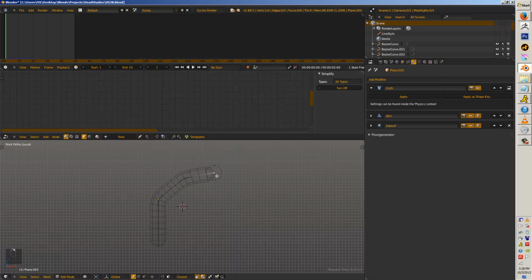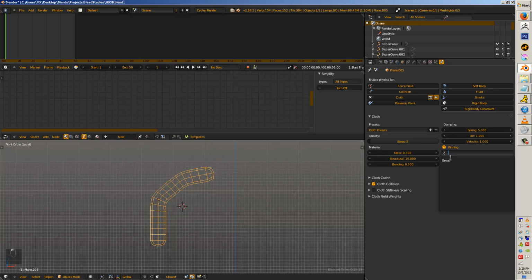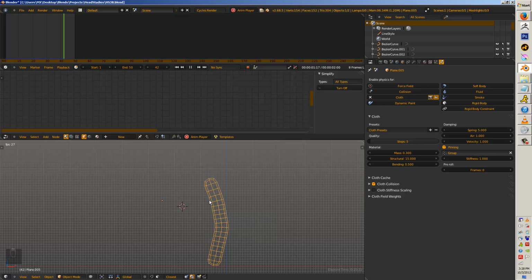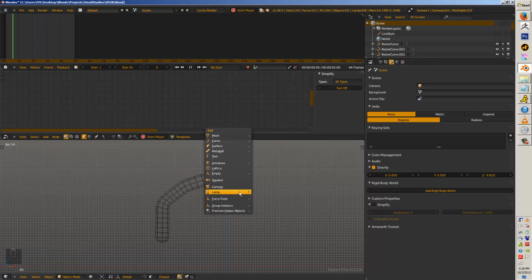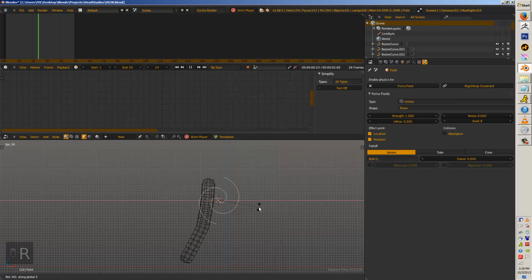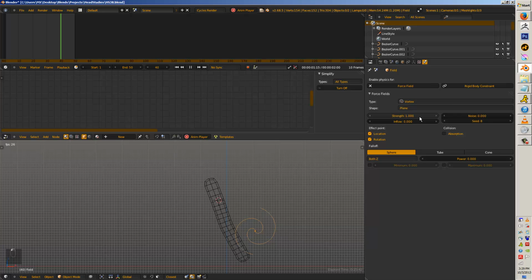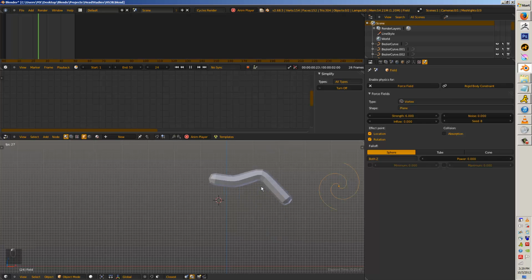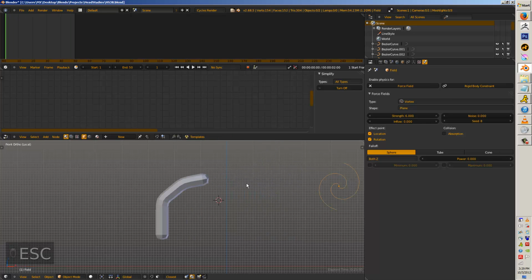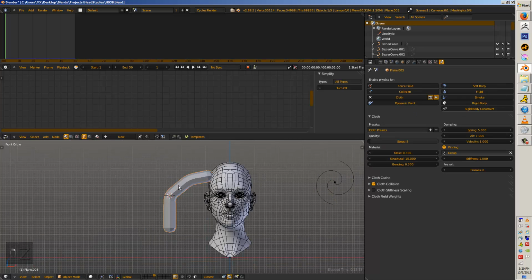So if we just take the root, Ctrl G, make a group, go over here, make the pinning be said group. Now we have this, which is a pretty decent result. In fact, you can put in a force field, maybe a cooler force field, you know, no force field cooler than the vortex. I love this one. If we put this up to like 6, we have our waving hair. Not the best waving hair, but hey, my render time, not yours.